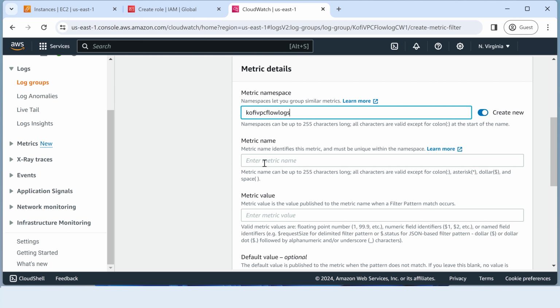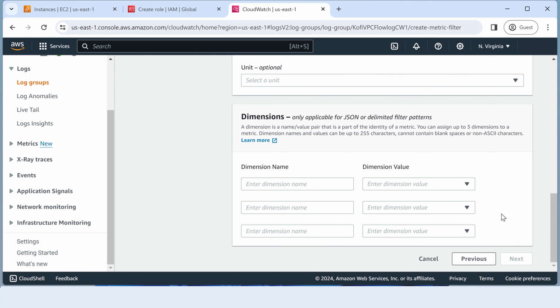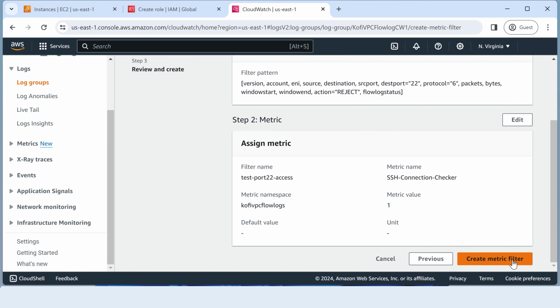For the metric name, this is about the SSH that we are testing, so I can say SSH connection checkout, something like that. For the metric value, I'll set this to 1. Once we have all this configured, we can go to the bottom here and click on next, and then we can create our metric filter.